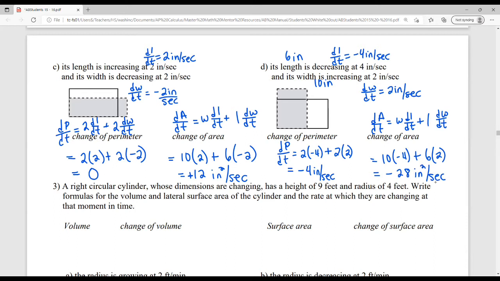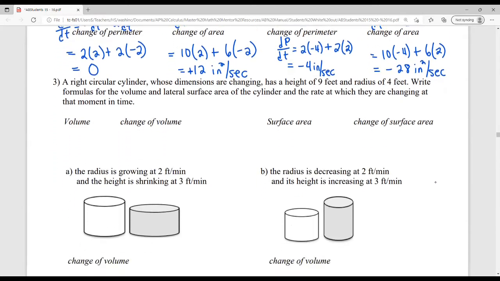And again, if we were to switch the 10 and the 6, with one being the width and the other being the length, we actually would get a different number this time. It would not be the same number, but that's how we designated our length and width at the beginning. So that's the answer that we got.